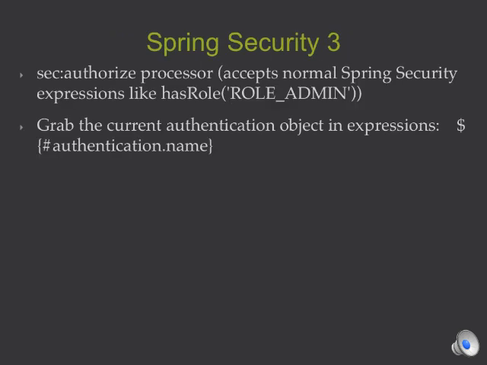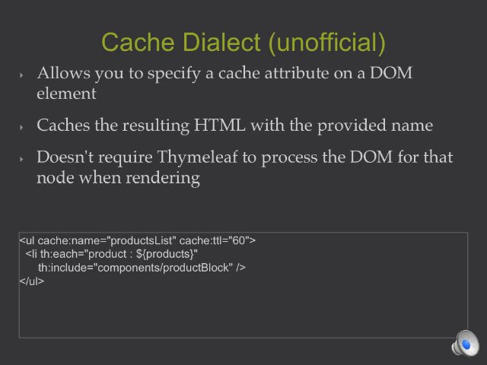It's pretty good. There's Spring Security 3 integrations. Basically, it's just an additional processor they provide that lets you send it normal Spring Security expressions. You can test to see if the current user is logged in. You can get the authentication object with a variable expression and get the name, email, those kinds of things.